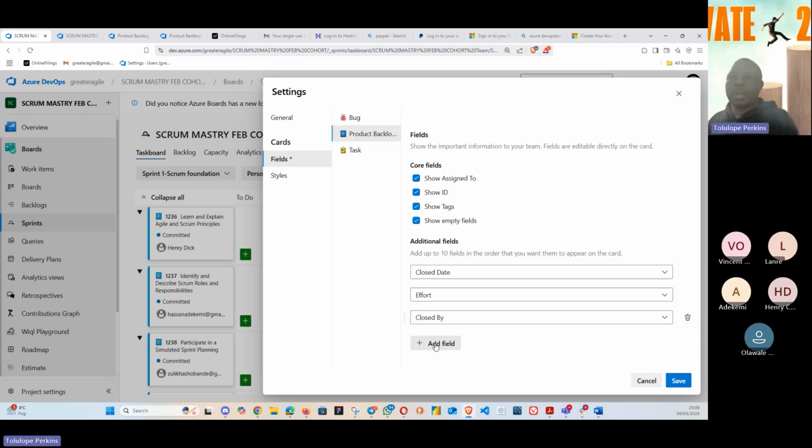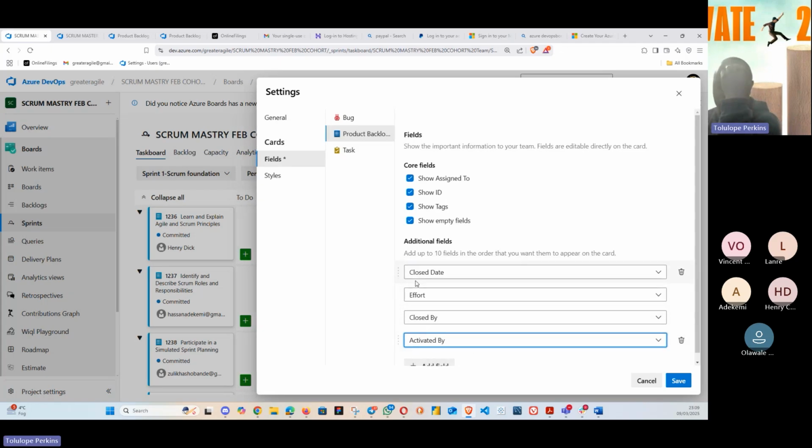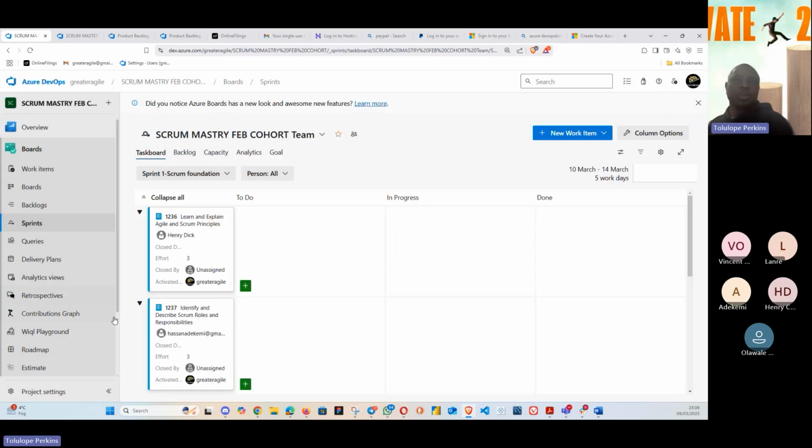There's one I'm missing. Assignee is there, I save it. So those are the things I've just added, for transparency on the Kanban side of things: close by, activated by. We see the effort, close date, and that it has been assigned to this person.